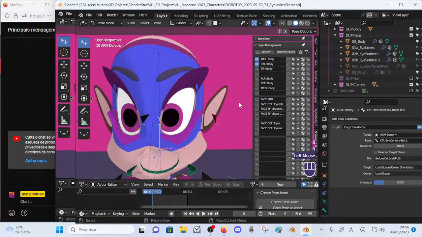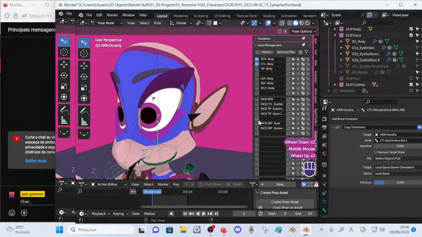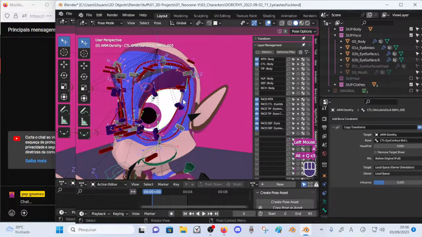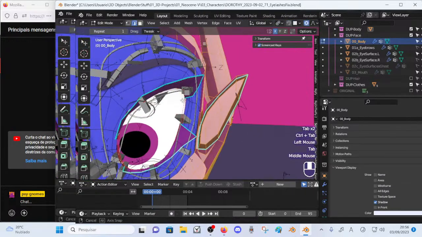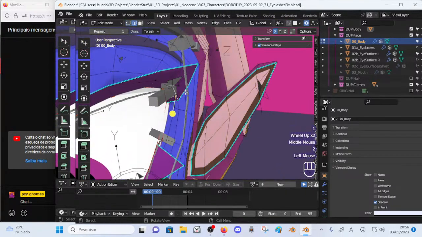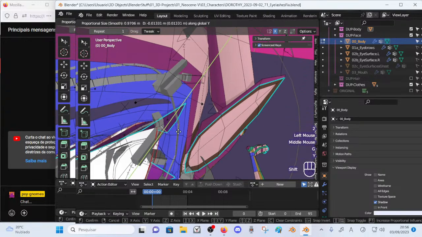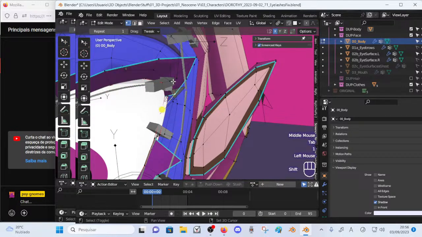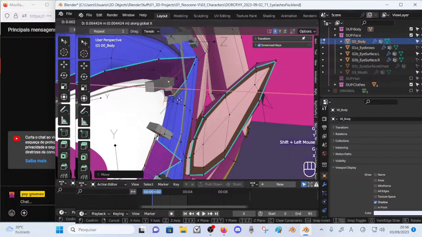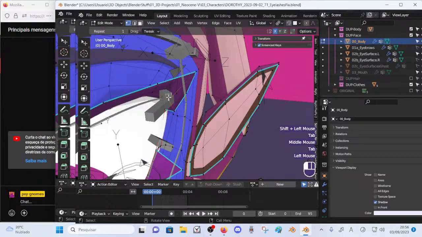I think I can already make some sort of, wait, there's some slight interpenetration there. Let's fix it very quick here. I think this can be adjusted if I just move this, no, without proportional editing. Here we go, nearly solved.